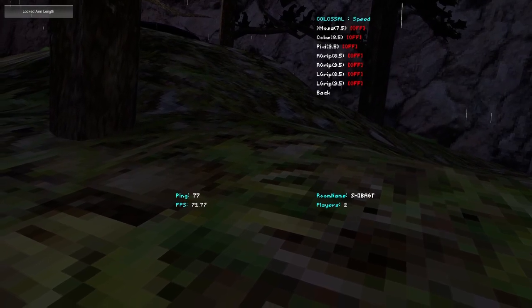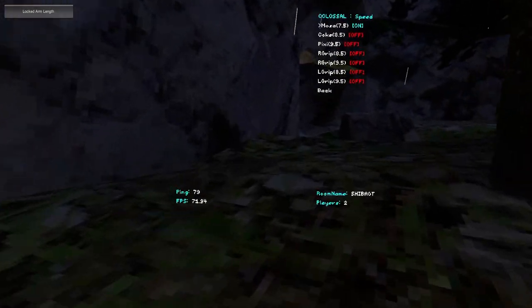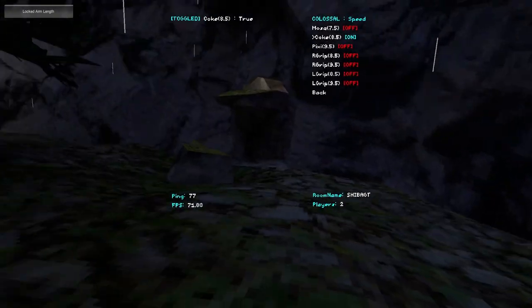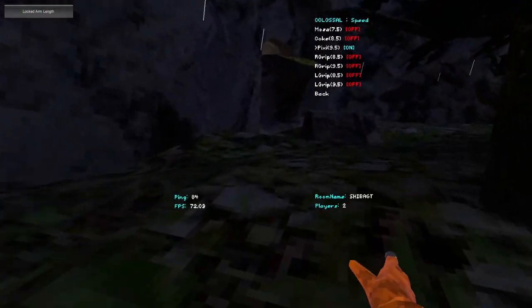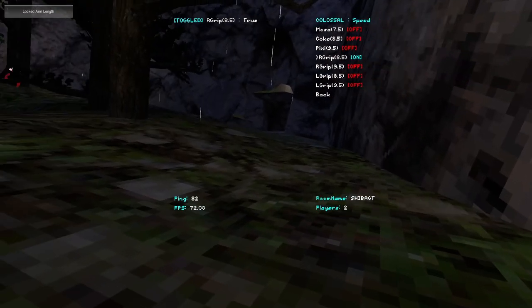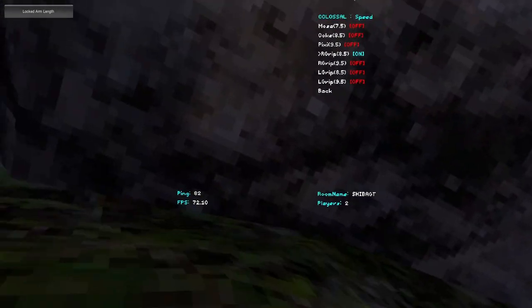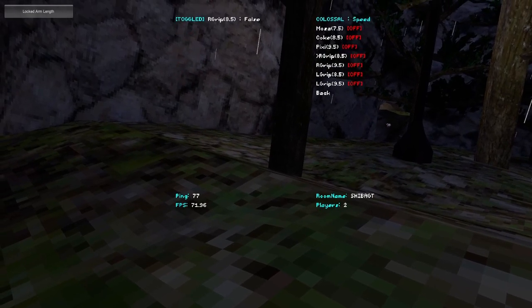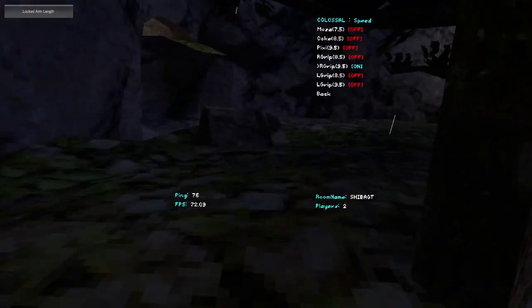Then we have speed. We have a lot of speed settings. We have MOSA, which is 7.5. As you can see, I'm a little bit faster. Then we have Coke, which is a little bit faster. Pixie, as you can see, is pretty fast. Then we have right grip, where you just hold down the right grip for a speed boost. And then we have 9.5, which is just overwhelmingly fast.